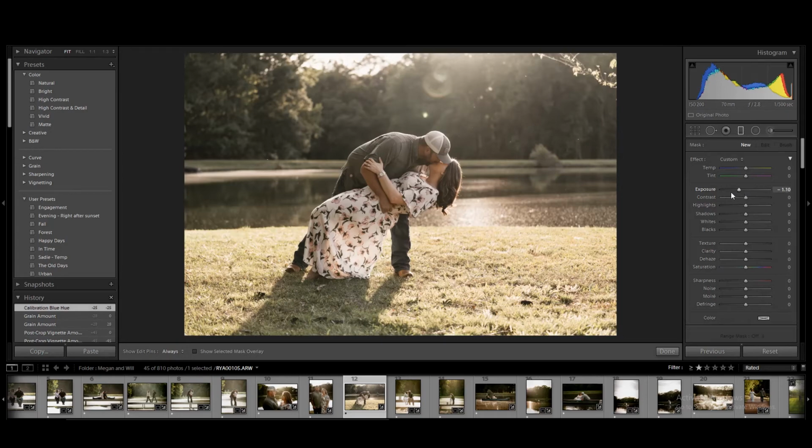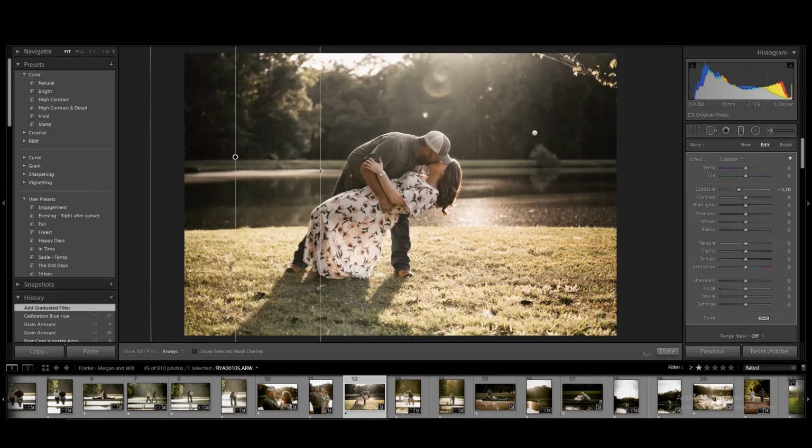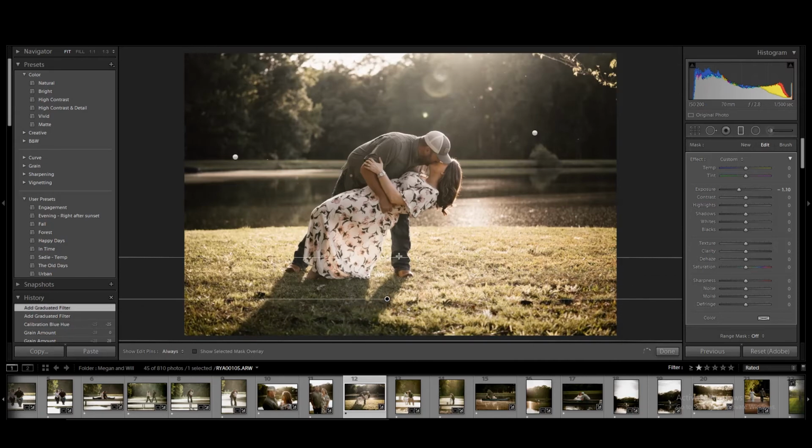That's a good starting point. Right after that, I just click and drag, and as you can see, shadows are coming in, and it's creating a very nice separation between the subject and the background. You have that kind of natural vignette, nothing's too out of the ordinary. I like to create these borders on the side. If you want it completely straight, all you have to do is hold shift and drag it out. Another place I like to put it is down here towards the bottom, just to add a little bit more separation. And as you can see, that's a lot better than the crop tool we were working with earlier.